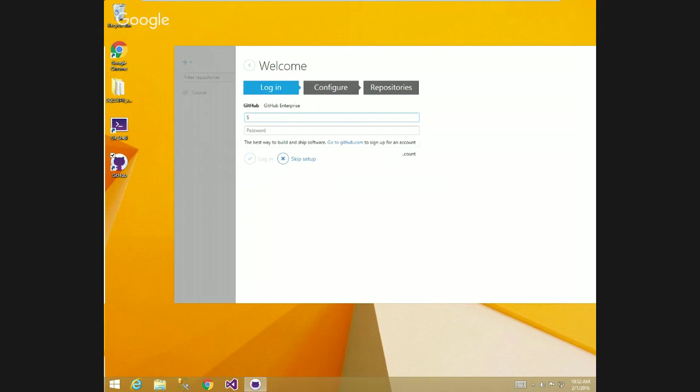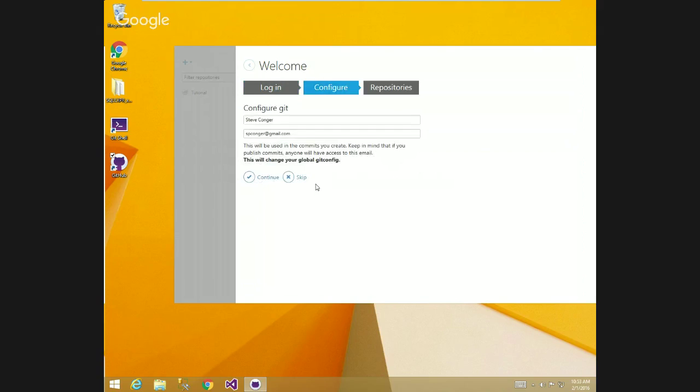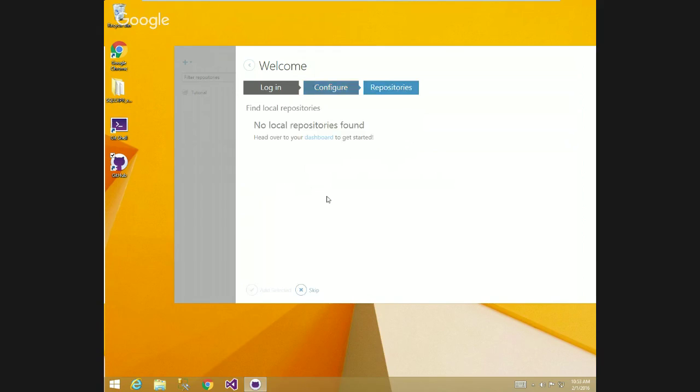So I'm just going to SP-Conger and hope that that's my password. So I don't have any local repositories, which is fine.